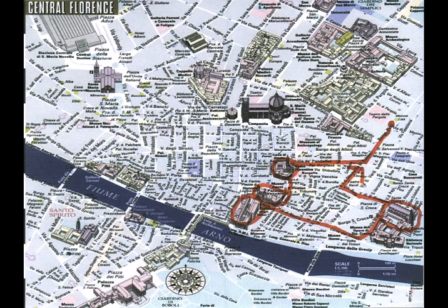Now as we look at the map, I need to give you a little background information of how lucky we were to have had an advanced scouting position. My oldest daughter Laura and her husband Matt spent 2 months in Florence before we went to Italy while he was finishing up his degree in art. So they were everywhere. They gave us all the insight. So that allowed us to do all this planning. In addition, I gave them several hundred euros to buy books of the collections in the various museums, which nearly killed Matt since he carried them around all the time. So we knew what we wanted to do.